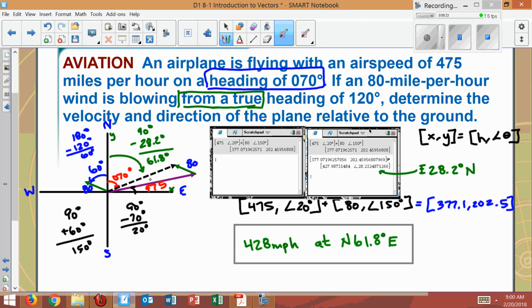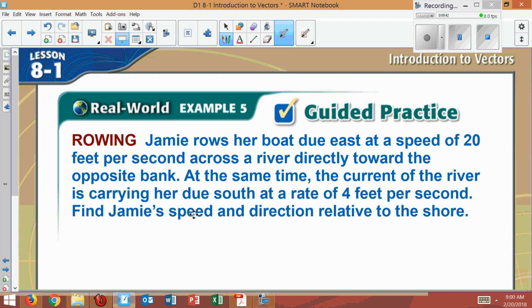Now, I know that's kind of a lot of work, and I'm going through slowly. We will be able to do this a lot faster in the future, because we're going to type this in the calculator, get the value, and convert it right away, and you'll have your answer without having to go through all of this mess. But I just did this the first time a little slower to give you understanding. So go ahead, and I would recommend you try this one, draw it all out, use your calculator to convert, and solve.